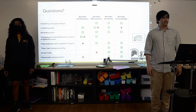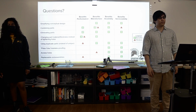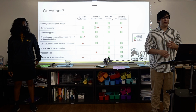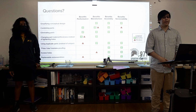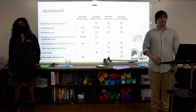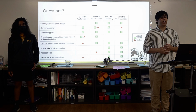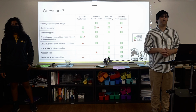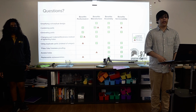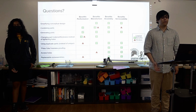In the back? Related to the previous question about speed versus optimality. Does your team go so far as, for example, designing fasteners into the CAD, putting the bolts and the nuts in the CAD itself? Yeah, so we try to do that. Again, tight time constraints, everybody knows what an FRC season is like. So we try to do it, especially since we switched over to Onshape this past year, and so we had really good engagement with CAD, and it was really easy to find people that could do those small details that were necessary. But sometimes when it's 2 days before competition and we're redesigning a mechanism, that doesn't end up happening. But we try to if we can.